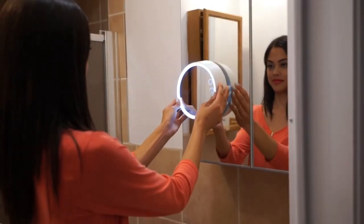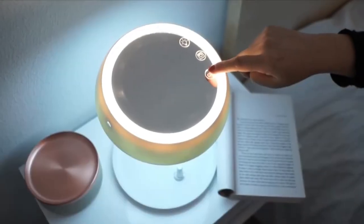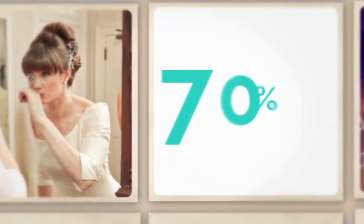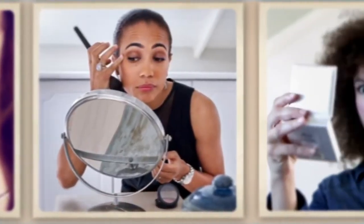The Juno smart mirror was designed to be the smartest makeup mirror ever — simple to use, compact, with studio-grade lighting for precise makeup application and incredible photos. Perfect for your selfie look by pairing your photo with a filter to match. Turn on the selfie ring light to make sure you are shining in the light, perfect just for you.